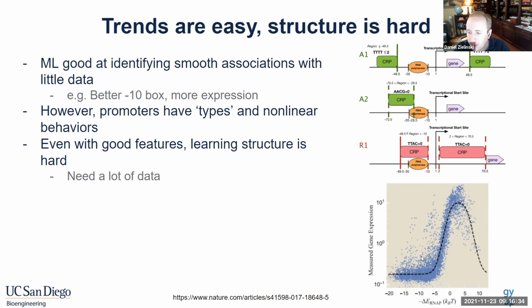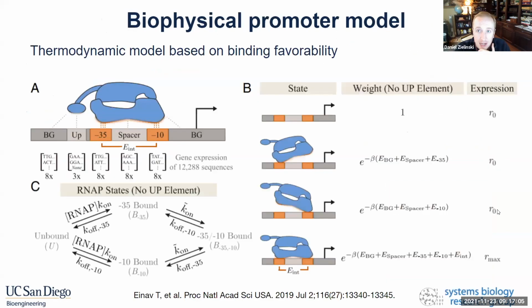It has three regimes here: an insensitive regime, a linearly sensitive regime increasing, and then a linearly sensitive regime decreasing. So that's hard for a machine learning model to learn. So the question is, can we build some of our understanding into the machine learning model to help it get there? Maybe it can fine tune the details, but if we can give it the overall structure, it might have an easier time understanding it.